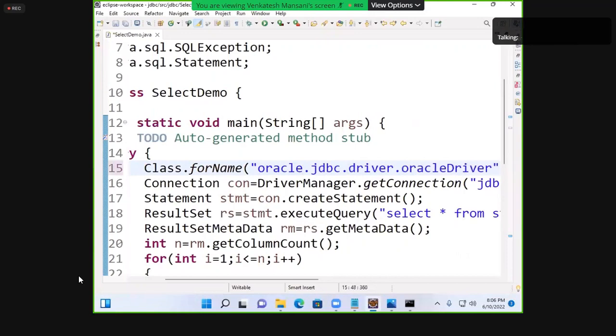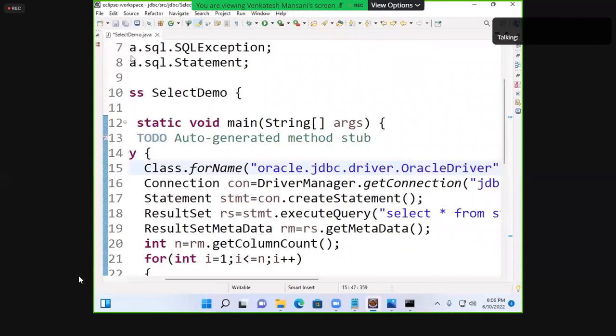Some people write a colon instead of a dot. Definitely an error comes. The URL has colons as syntax, but here it is package name dot sub package name dot class name. That is the syntax you have to follow.